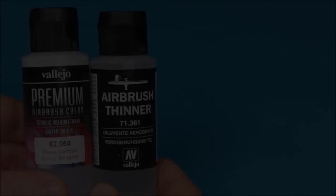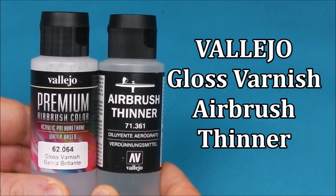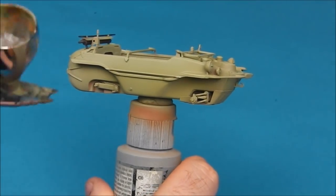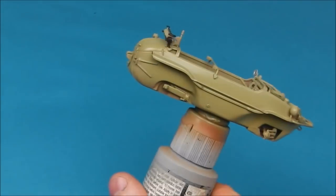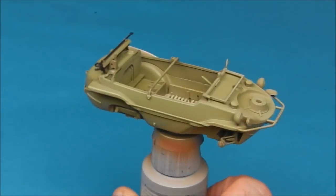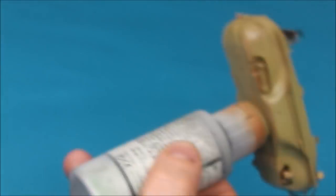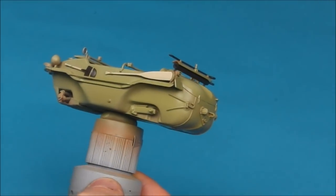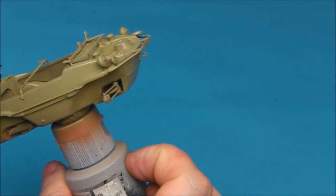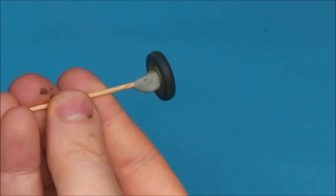So now I'm going to add a layer of gloss varnish. For this we're going to use Vallejo's premium gloss varnish and some airbrush thinner. I've turned the PSI up to about 25 because I've found that Vallejo varnish tends to like being sprayed at relatively high pressures. I'm just going to do short blasts to build up the gloss varnish — this is going to be the base layer to which we're going to weather on top of. I did originally film putting the decals down, however they all flaked off. I guess it's my first time ever having problems with Tamiya decals, but their reputation this time proved to be true that they were a bit finicky.